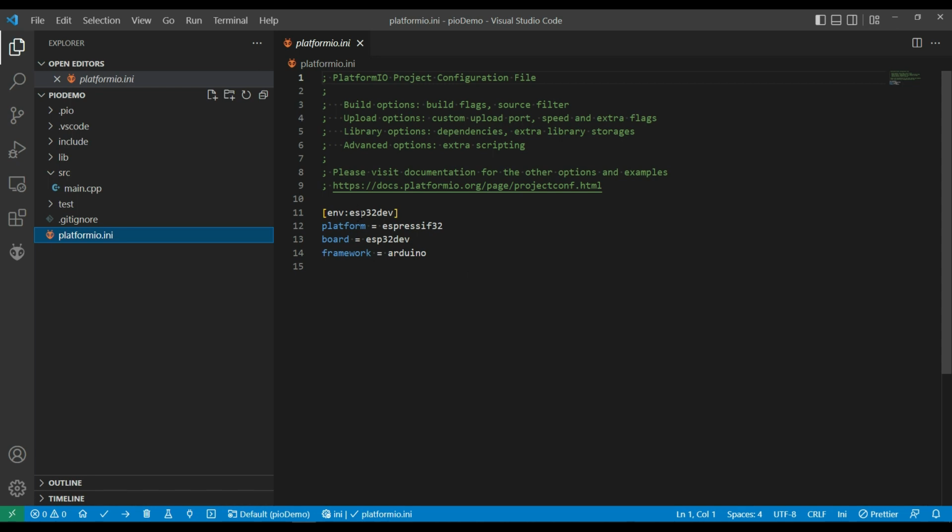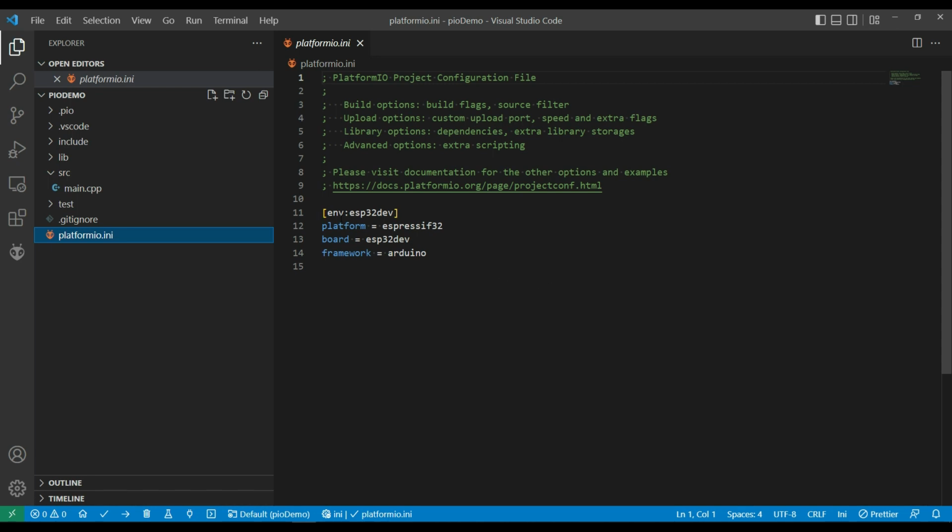Because I selected a fairly generic ESP32 board, the platform has just been espressif32, board esp32dev, and framework is Arduino because I selected the Arduino framework.